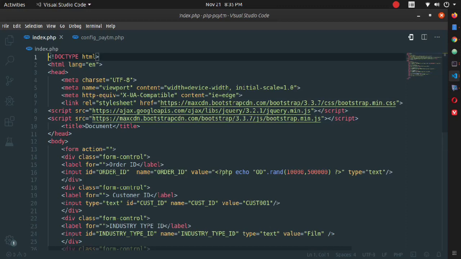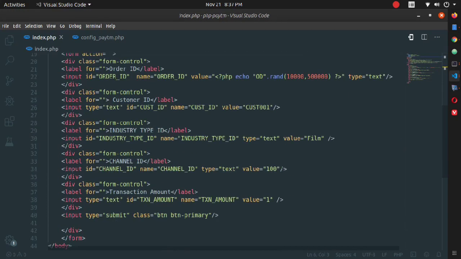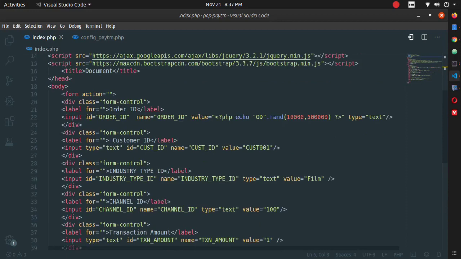The idea is that whenever I click on the submit button, it will go to the payment gateway. So now I have to copy and paste this part, so just do it with me. Here 3 lines are needed for the session, cookie and cache purpose.